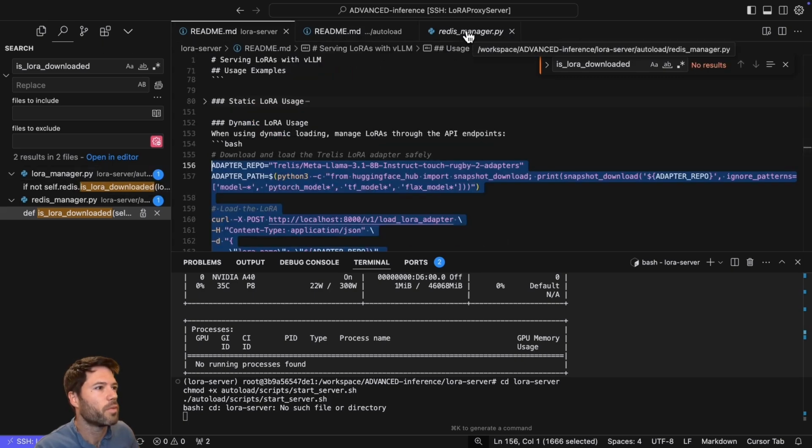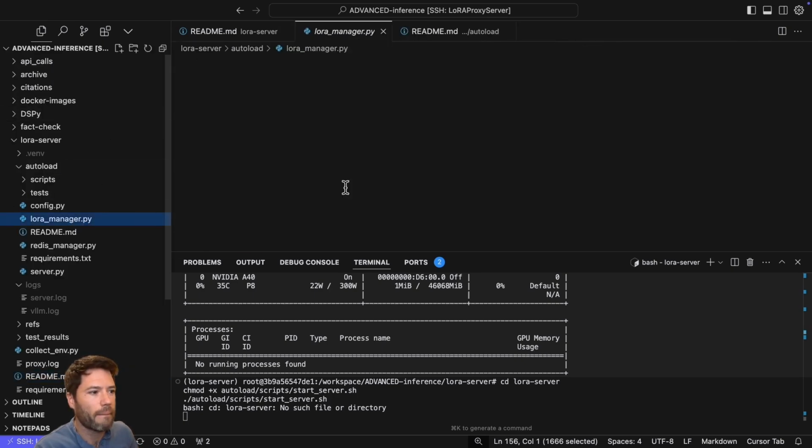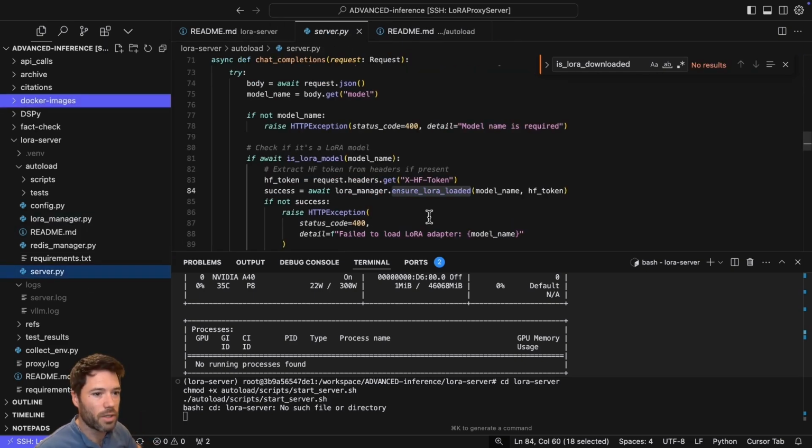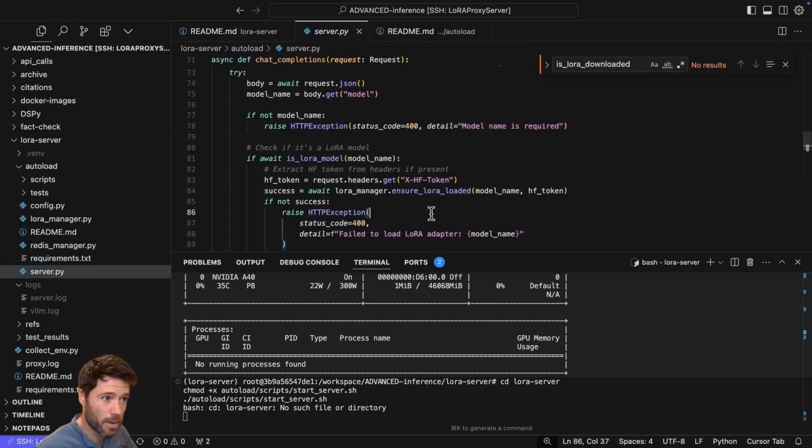Now let's keep moving here in the LoRA manager. If it is downloaded, then it's going to load the LoRA onto the GPU. And if it's not downloaded, it's going to download the LoRA. So you can see there are multiple steps, but it's working through them one by one to get to where we need. So that kind of rounds out ensureLoRALoaded. Just one other note: when we do call on the LoRA, the timestamp will be updated in Redis to say that it has been used. It has been last used at that timestamp.